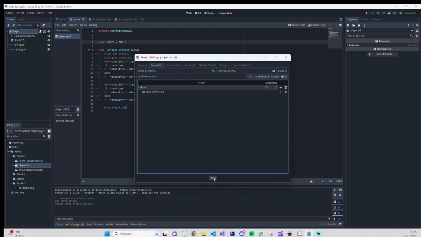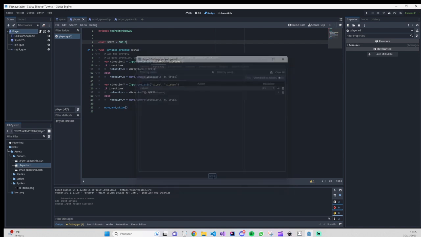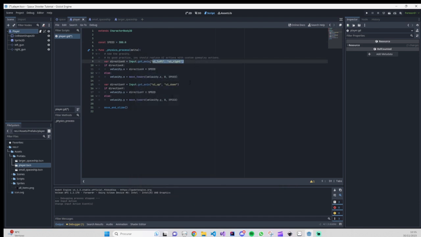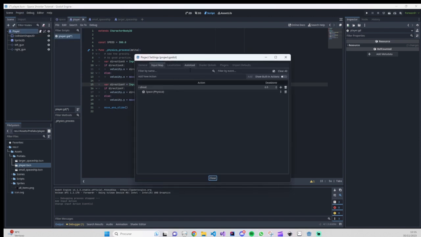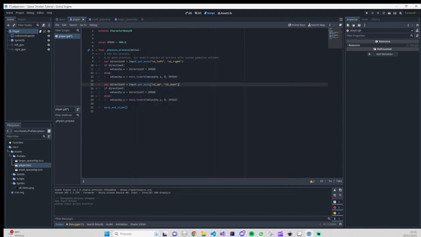Okay. For example, using these ones here, you are only able to use the arrows on your keyboard. If you want to use WASD, you have to configure it yourself. You need to go here like I did for the shoot, and you can create the actions for those buttons as well, and then do the configuration for it.